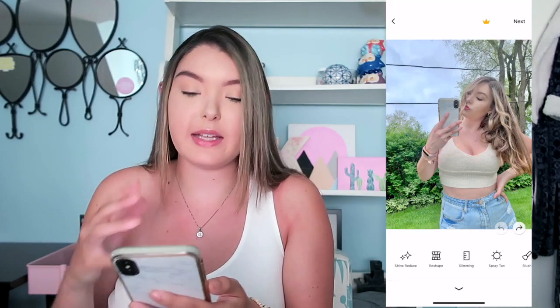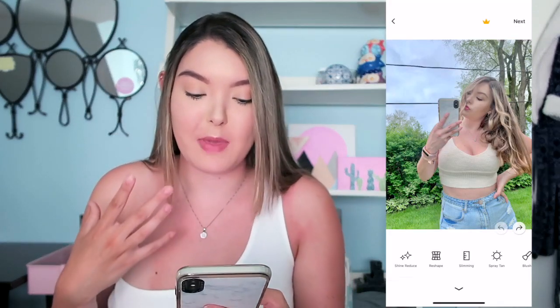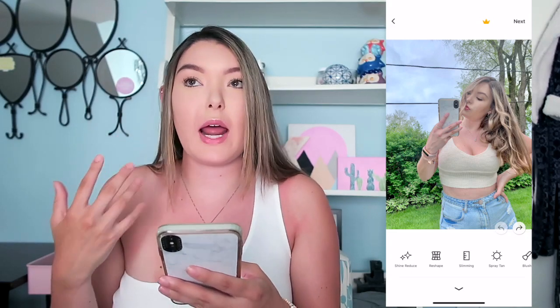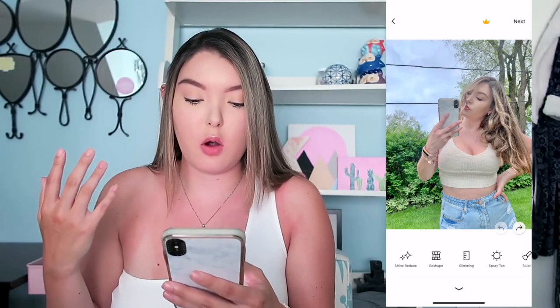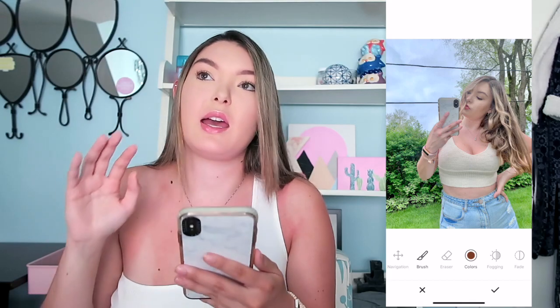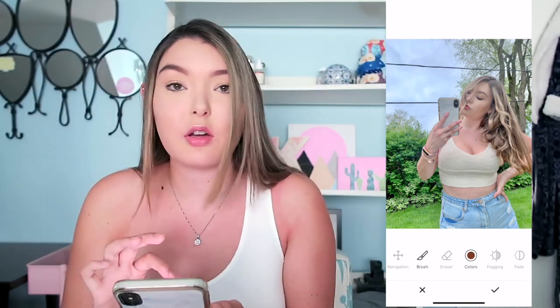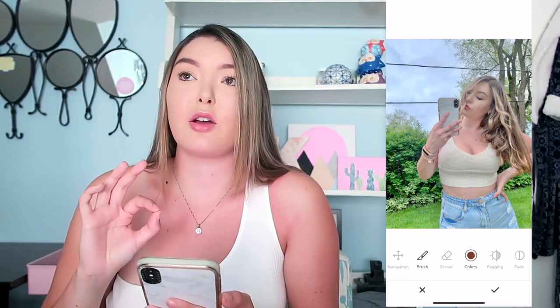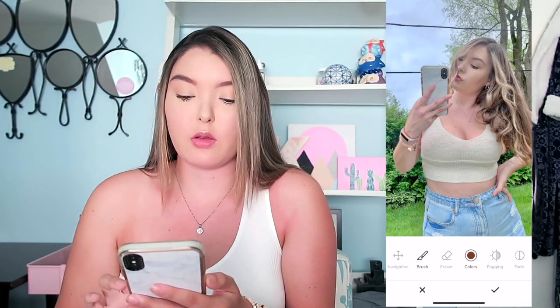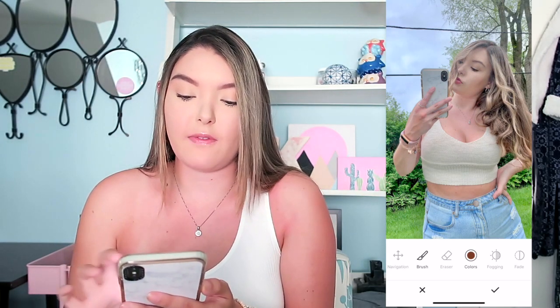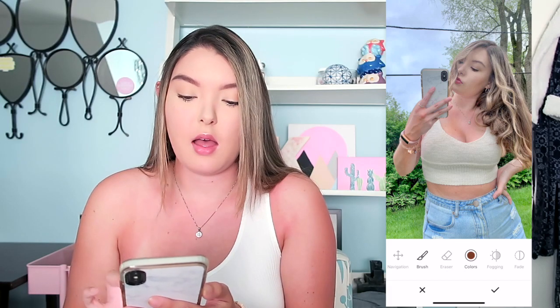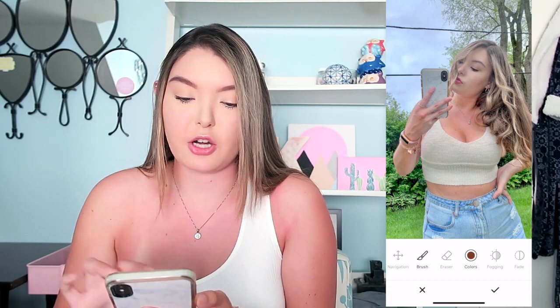And then also, like I said, because all the filters are making me a little more pale, what I sometimes will do is I'll go in with the spray tan, and obviously you can take this with a grain of salt. You can do it, you cannot do it. I know this is technically like editing the way you look, but sometimes I will go in if it does make me really, really pale, and I'll just quickly go in and do a little brush up on my skin.